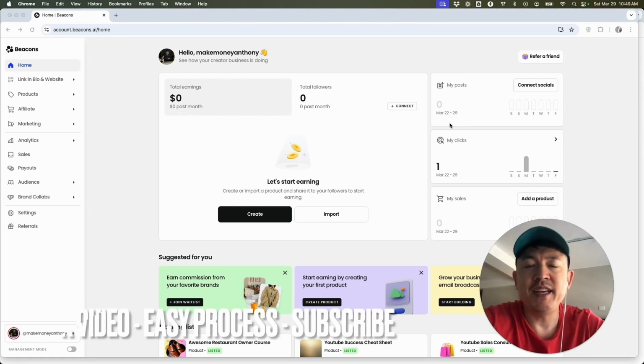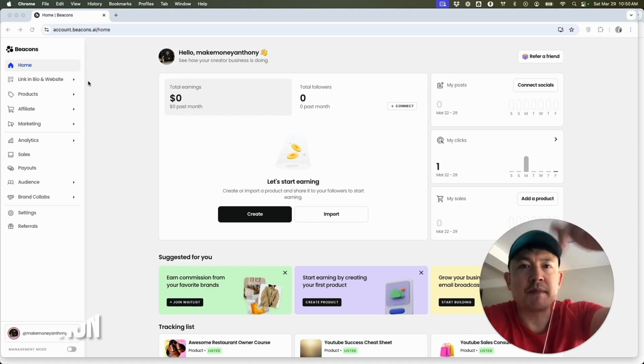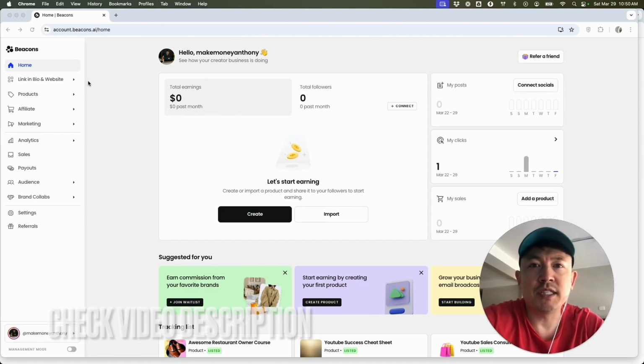First off, guys, real quick video, not too many steps involved, so be sure to stick around to the end of the video. But why would you want to create an invoice in Beacons AI anyway? Well, that's pretty easy. If you're running an online business, you know that sometimes your customers require an invoice so they can send it to their payments department so you can get paid. Whatever the case is, it's a pretty easy process. It's handled here in your Beacons AI account. Check my video description. I'll try to leave the written instructions there as well.